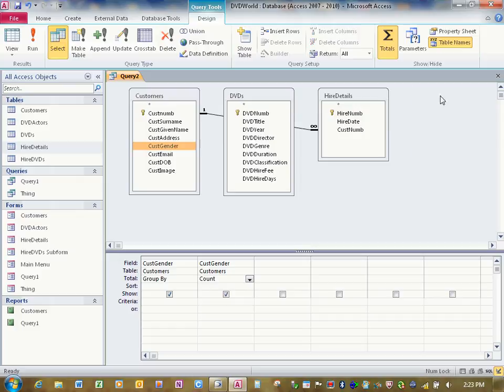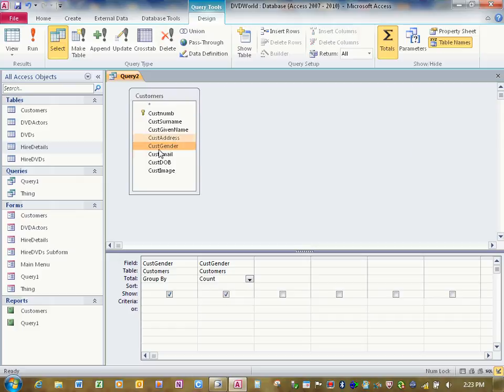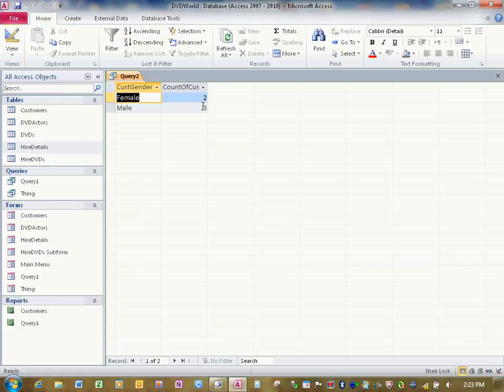Okay, as soon as I get rid of these, so the moral to the story is if you only want stuff from one table, only load up one table. Okay, now when I have a look at it, it should do the right thing. So it's telling me I've got 2 of those and 3 of those. So don't put all that other stuff, because all it does is create extra rows of rubbish because it wants to link everything with everything else. Okay, again, once you've got that, you could go and do a report and say this is how many female customers or staff or whatever we've got.